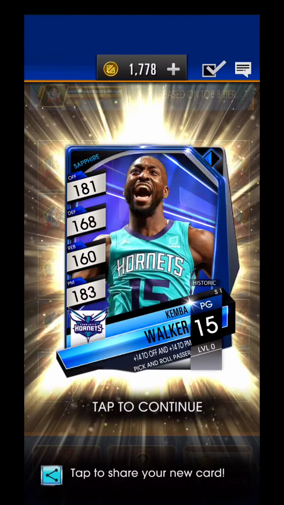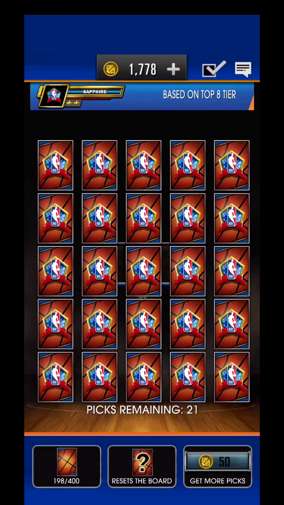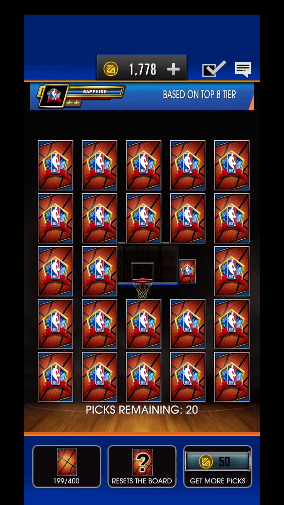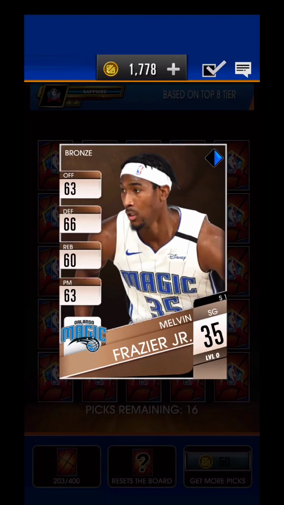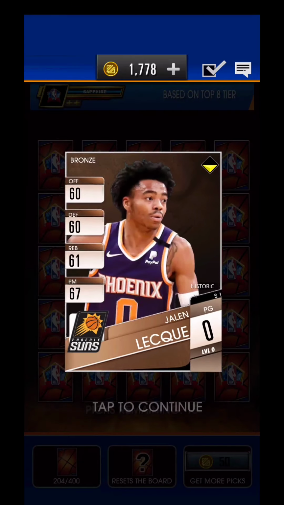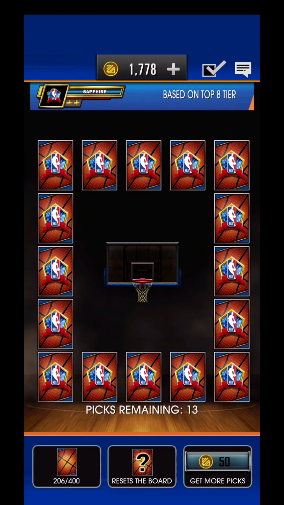Oh yeah. Come on. Kemba Walker. Not a pro, but we need him. We need him. That's 2 Sapphires so far. Not too shabby. Doing excellent so far.